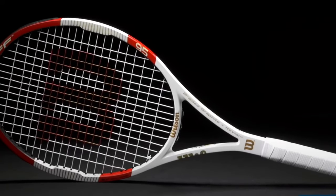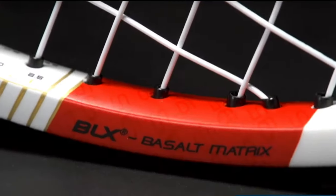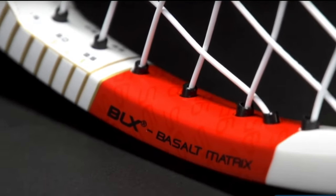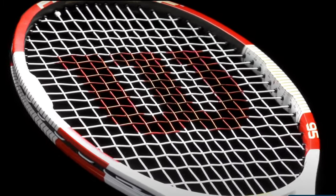So Wilson's idea is the Pro Staff 95, which was one of the most famous and popular Pro Staffs, they're trying to replicate the feel of that in the new 97. And they did that by creating the same amount of flex, and it's the paradigm bending that is doing that. Because it's the flex that was the big selling point of that 95, right? Yeah. Interesting. That is paradigm bending. You heard it here first.